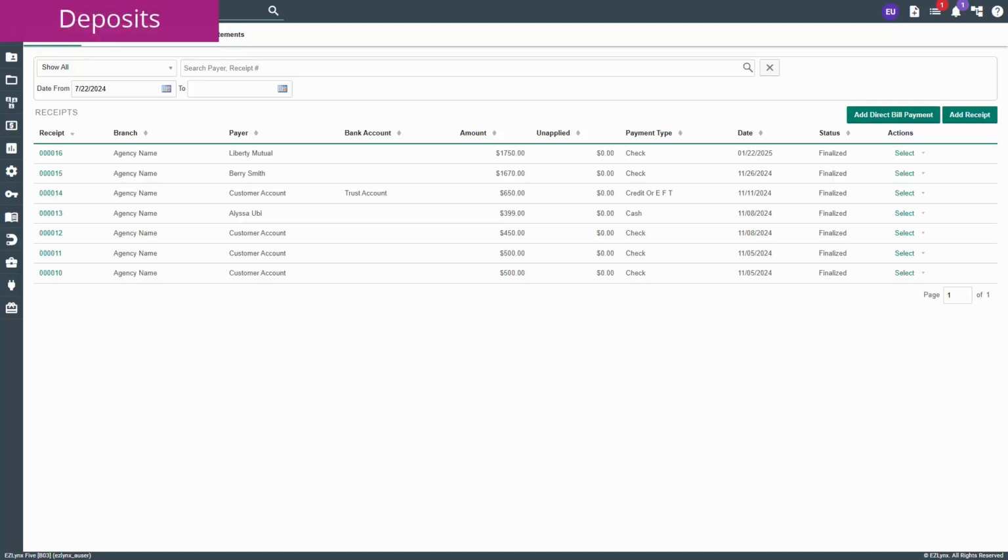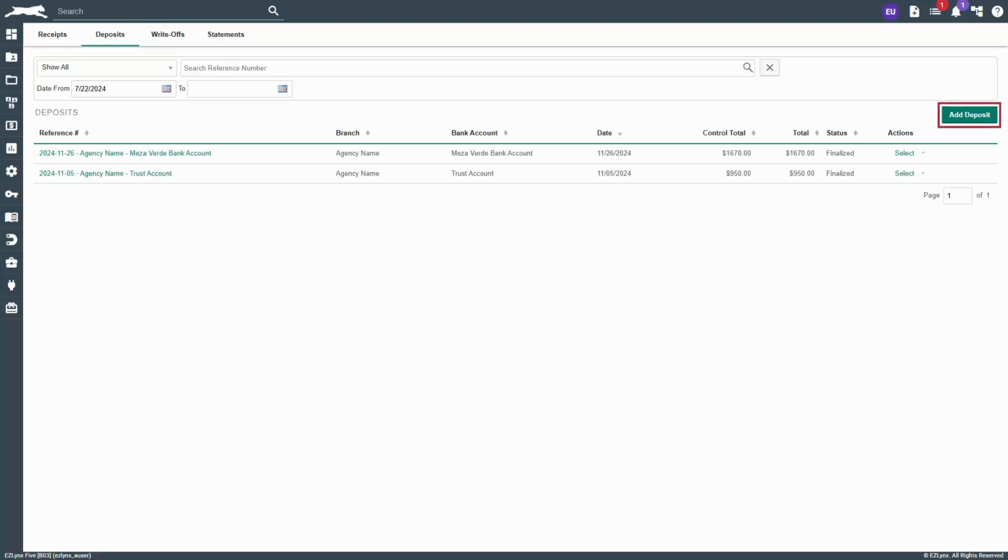Now that the receipt is made, a deposit must be created by an admin. This will provide a place to add payments as they are collected. In this case, the deposit will be added and used for the receipt for the commission statement we just looked at. To add a deposit, in the Receivables section, click on Deposits. Next, click Add Deposit and enter the required information.